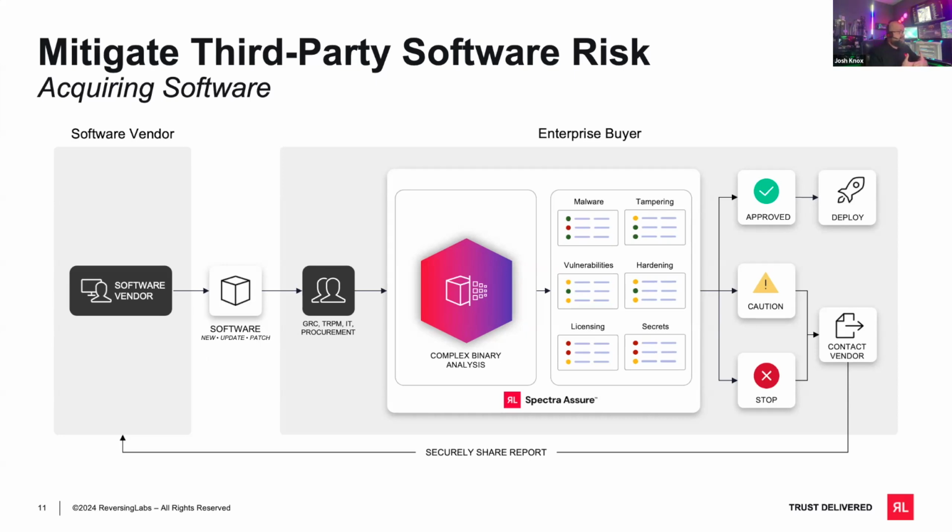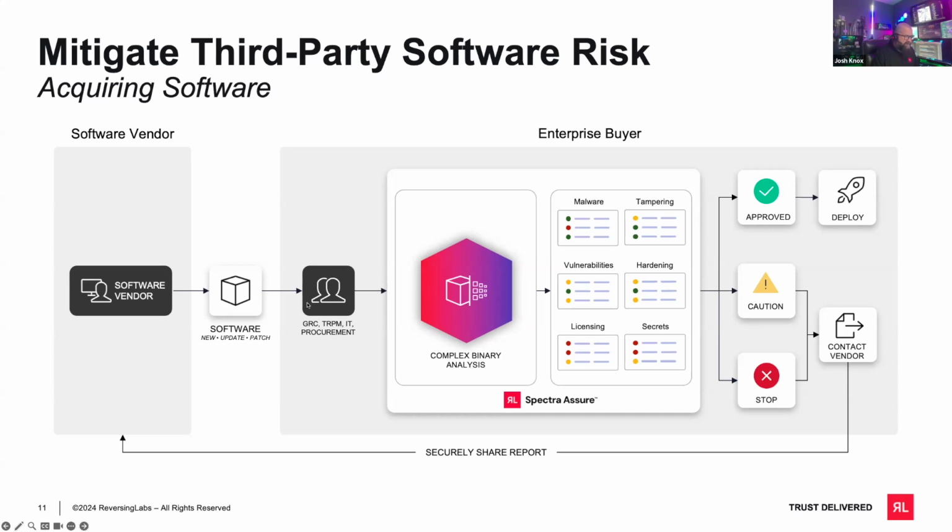You need to scan it continually just because there are new threats that are emerging that you need to scan for. And secondly, if there's an update or a patch, the binary has changed, and therefore it needs to be scanned again, and you need to make sure that it still meets your approval before you deploy it out.